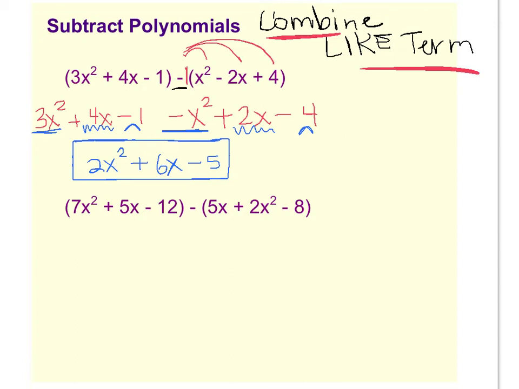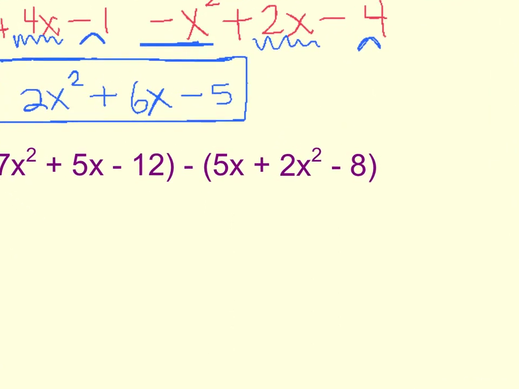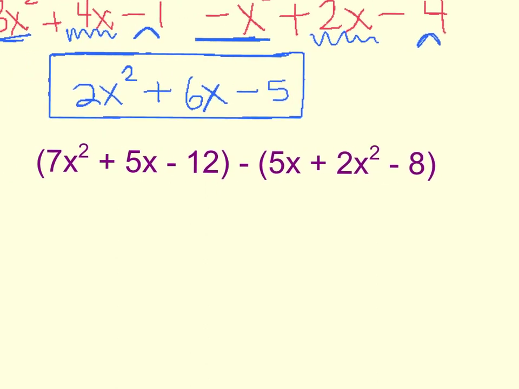So again, what we did on that one is we put a negative 1 in front of our parentheses and used distributing. Another thing that you could do, and I'll see if I have room for it on this, maybe I can make this a little bigger. Another thing that you could do is if you see that the problem is subtracting the two polynomials, you can go ahead and add the opposite. So you can change the subtracting to plus. And then what's going to happen is I'm going to add all the opposite signs in here.